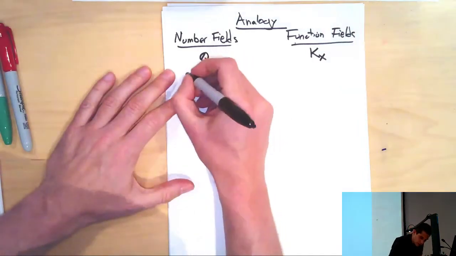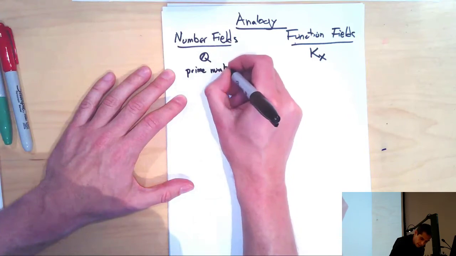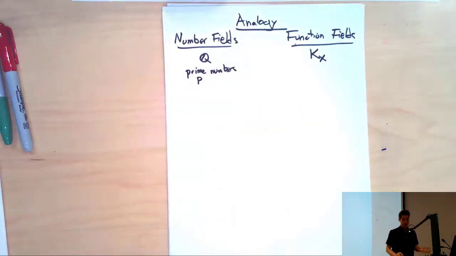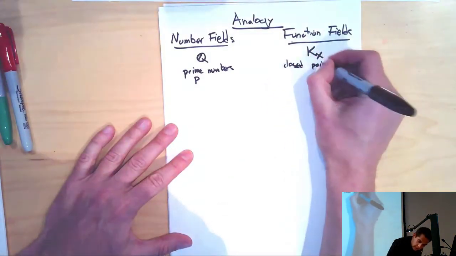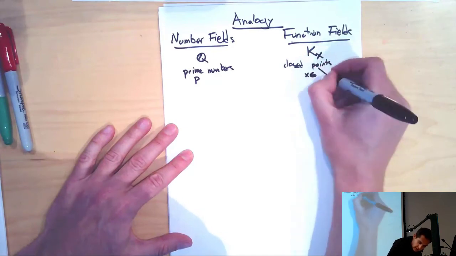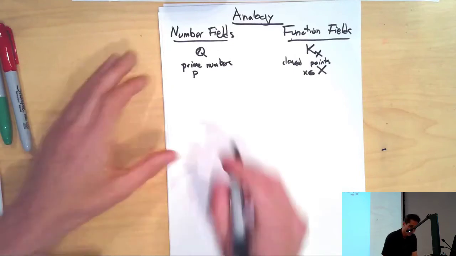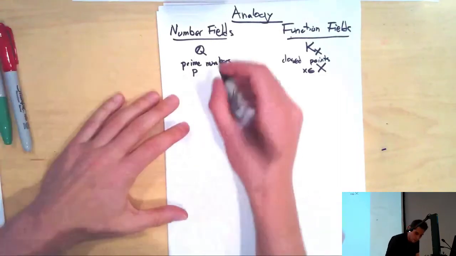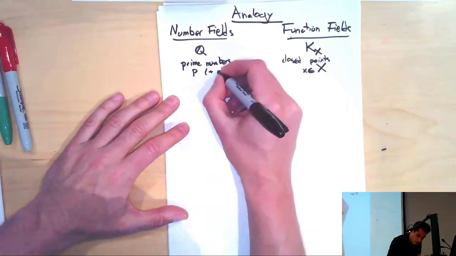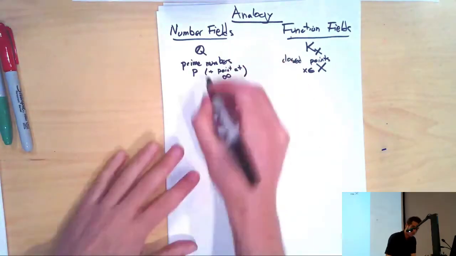So when you're working with the rational numbers, you're interested in things like prime numbers p. And the analog of that on the side of function fields is closed points of the algebraic curve. So I'll write little x in this lecture to always mean a closed point of the algebraic curve capital X. And, well, this analogy is not quite perfect. Closed points of the curve maybe more properly correspond on the number field side either to prime numbers p or some point at infinity, corresponding to the Archimedean completion of the field of rational numbers.